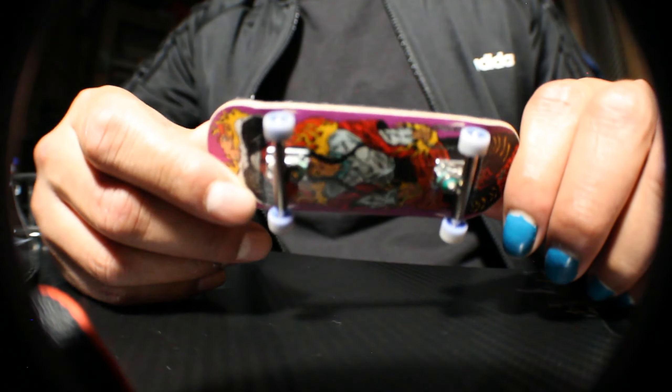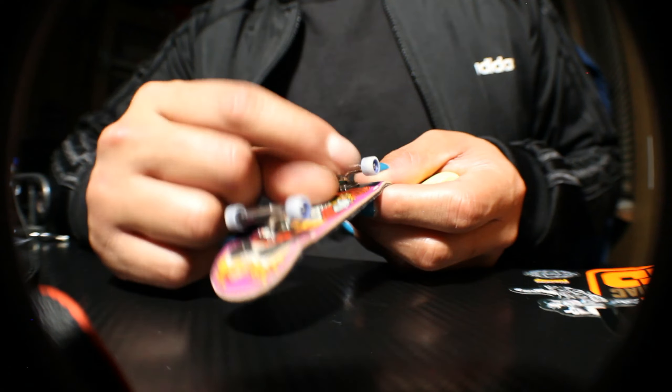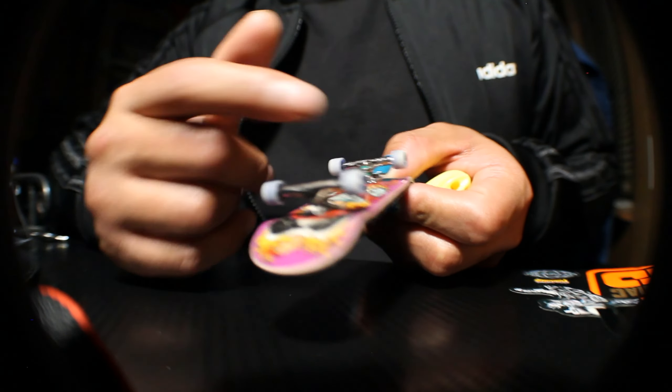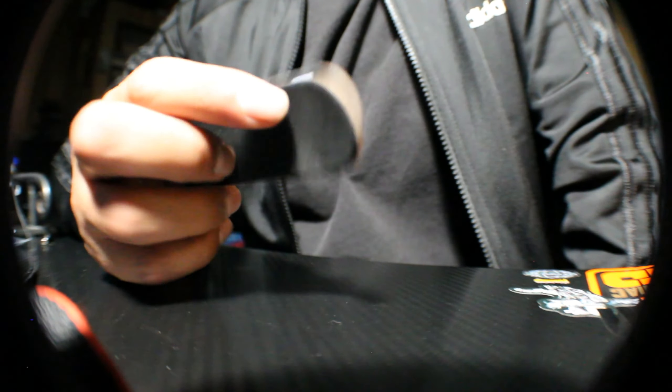My first impressions on these wheels: they're very nice, very solid. Just one of them has a crazy fast bearing going on, the other three just spin a bit. But this one spins like crazy, and I'm okay with it — it doesn't really make it feel too bad. They are rolling, and I know they'll roll for a while. I feel like my board is really light. That's just my first impressions though — I'm gonna talk more about them in a few days.